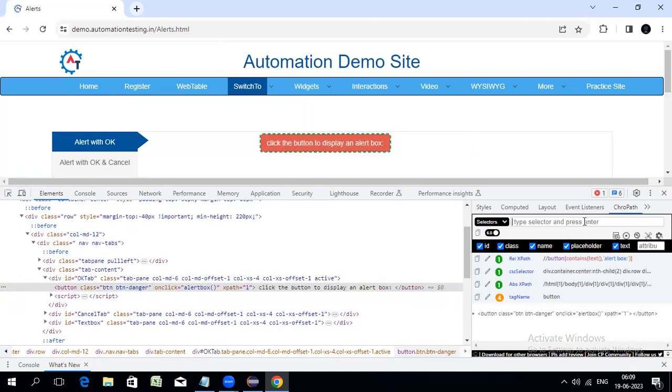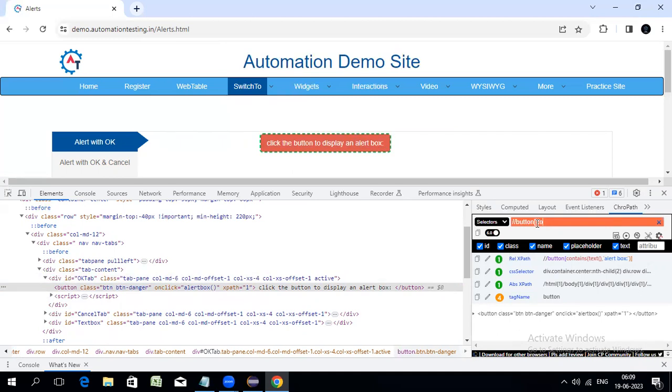For link text it has to be an anchor tag, A. But you can use just text. Now tell me how to use it. Slash button. Button is the HTML tag name.